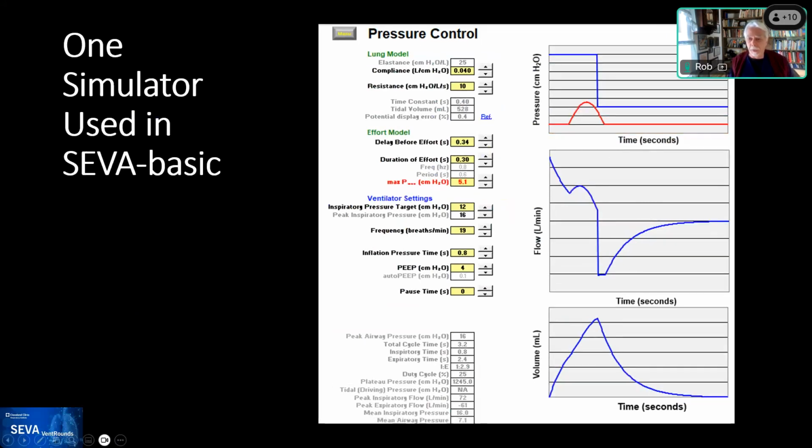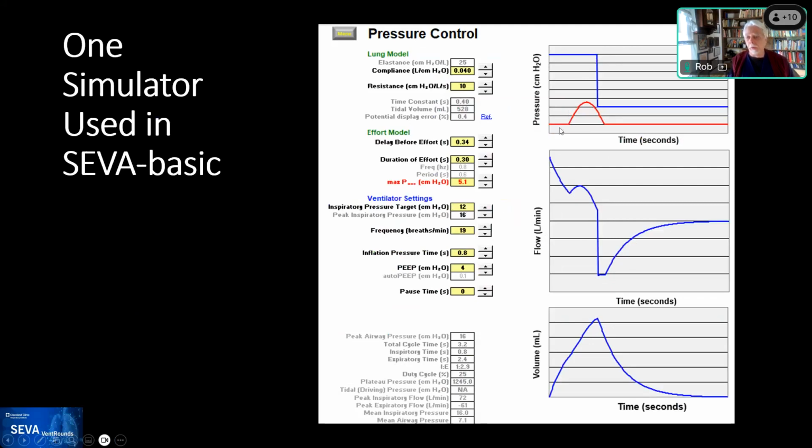Here again, we see a late in the breath inspiratory effort. And we see what has happened here is that because it's pressure control, it does not affect the pressure waveform. Now, again, these simulators, and this simulator in particular, is strictly a mathematical model. So unlike real ventilators, this is a perfect pressure controller. So no matter what you do for inspiratory effort or changes in the mechanics, you'll always get exactly the pressure waveform that you have programmed in with the ventilator setting.